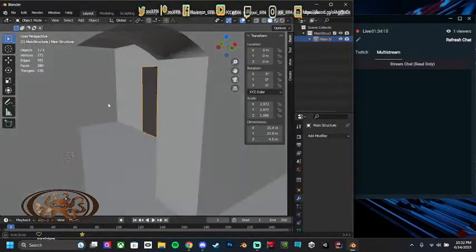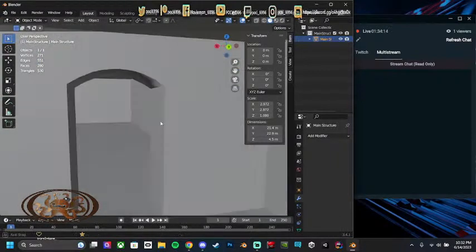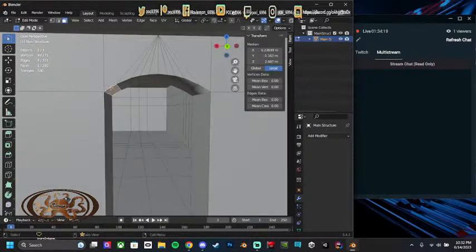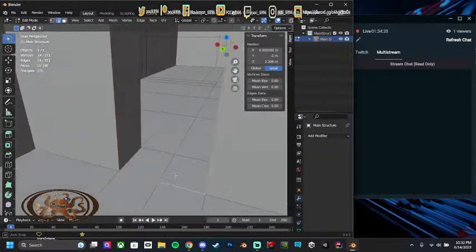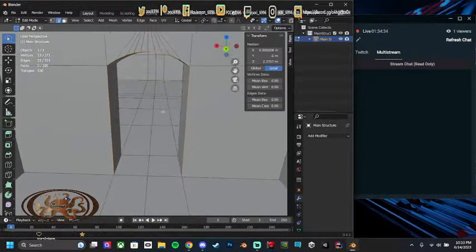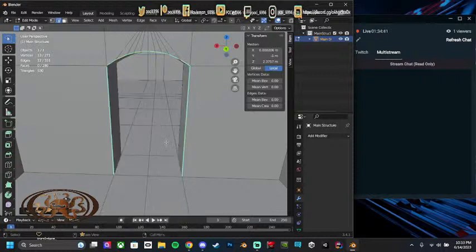Some things have sharp edges. Some things have flat edges. Like say I wanted to. Yeah, I do have to do that. So say you have a doorway like this. Alt, click, alt, alt. There we go. So now it's all the way around, right? Technically don't need that. The doorways are sharp. We'll go Control E for edge. That's our edge group. And we'll go mark sharp.